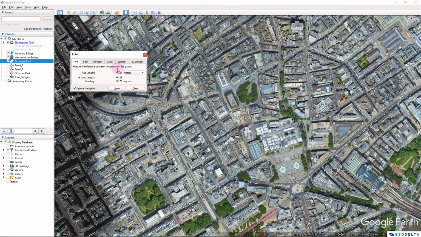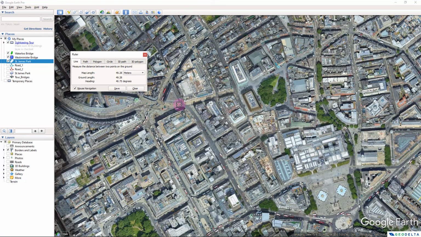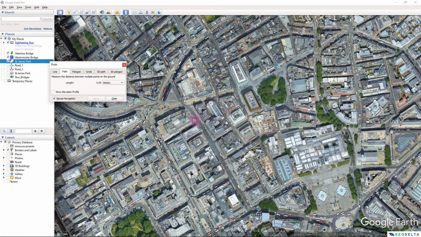Now let's say if you wanted to measure some distances along a specific road, which is not necessarily going to be a straight line, you might have to take a couple of turns here and there. So you can do that simply by using this path tool. Just specify the unit in which you're going to want to work. In my case, I'm going to work with meters. And let's say if I wanted to know the distance starting from this point all the way up to, let's say, this point, if I were to walk along the pavements of these roads. So all you have to do is specify your starting point, and you have to mark out the corresponding path just like this.